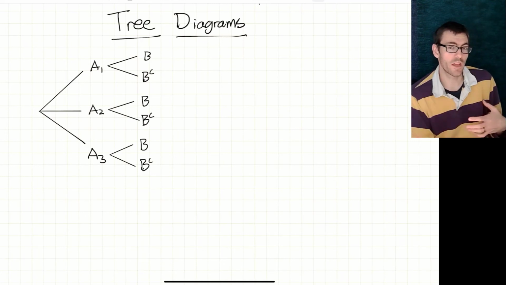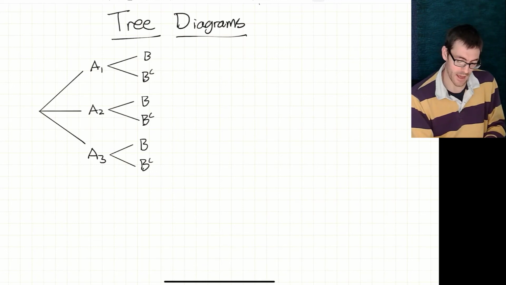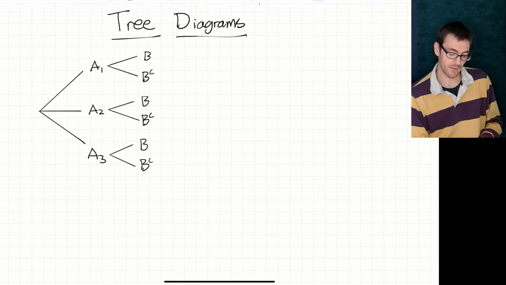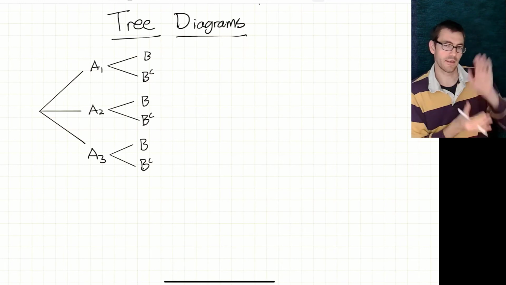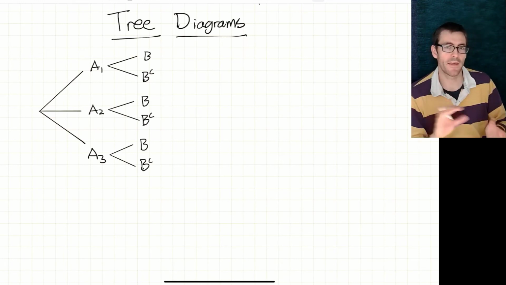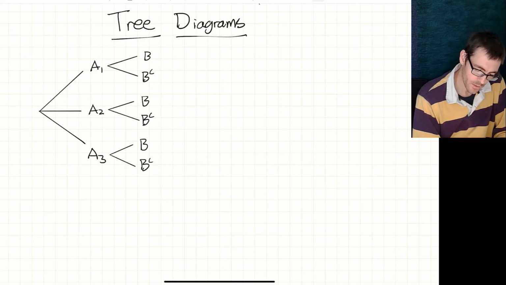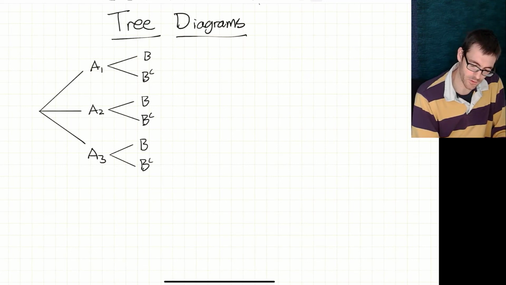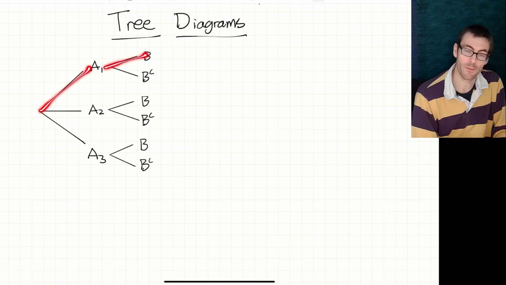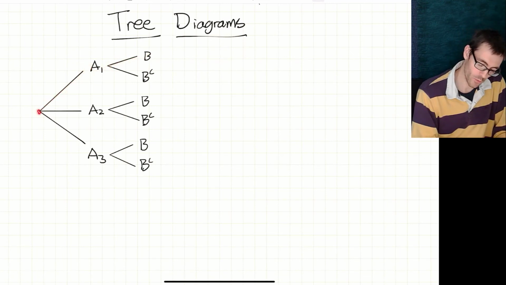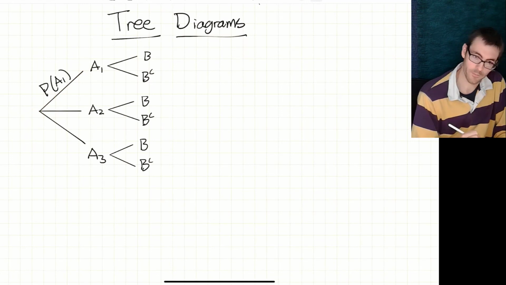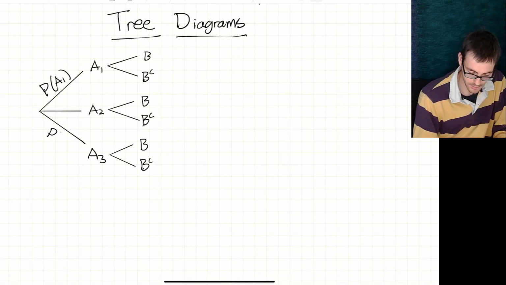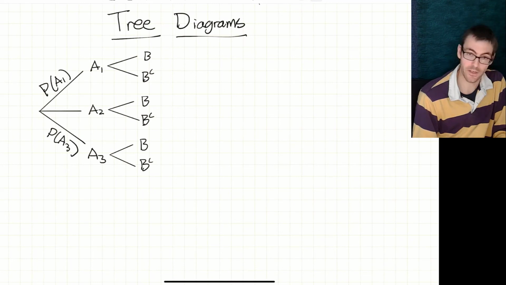It's worth pointing out that the order of these is a somewhat arbitrary choice. Depending on which information we have, we may want the first fork in this tree diagram to be dependent on B, and then deal with A splitting into A1, A2, and A3. Just bear in mind that it can go either way. Okay, so when working with this, it's usually helpful to label the edges with the probability of taking that fork. So if we're here, the probability of going in this direction should just be the probability of A1. Similarly, we could label this bottom branch with the probability of A3, etc.